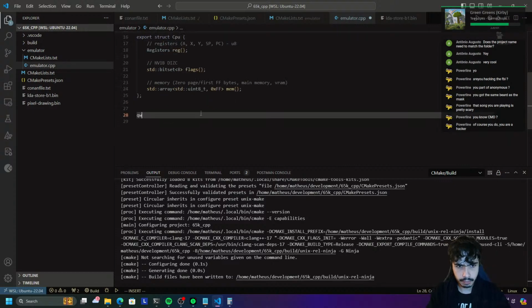So yeah, what can we do now? So we have a function that will return a CPU, transition, or execute command, right?